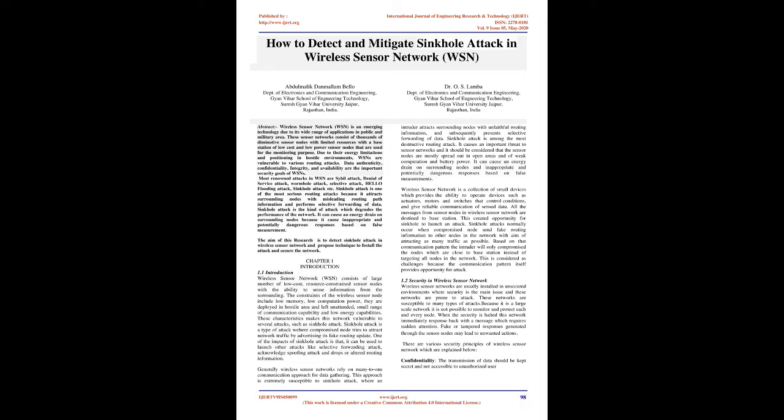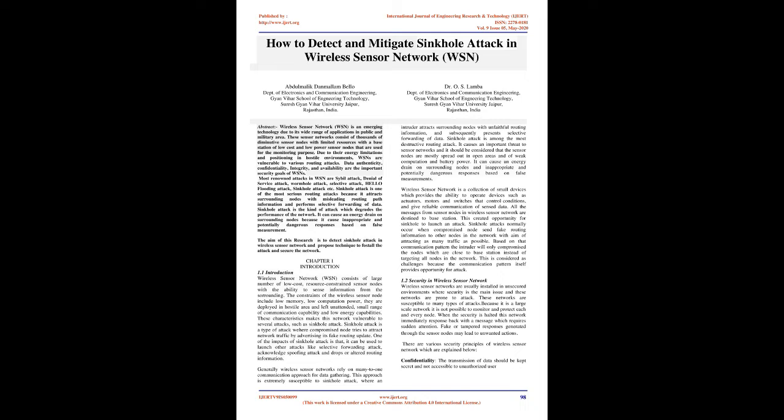Wireless sensor network is a collection of small devices which provides the ability to operate devices such as actuators, motors, and switches that control conditions, and give reliable communication of sensed data. All the messages from sensor nodes in wireless sensor network are destined to the base station. This created an opportunity for sinkhole to launch an attack.